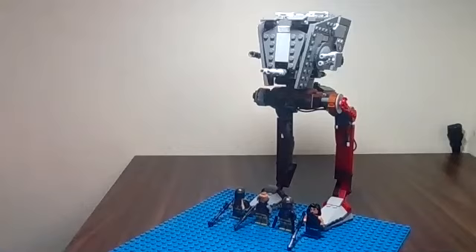This Lego set comes with plenty of fun and features, but you should get it when it's on sale, because at $50, you really don't get a lot more than from the previous AT-ST that Lego released, which sold for only $40. It looks nice on display, but it needs more features and a more solid build in order to justify the price it is regularly sold at. This is the end of the video — please feel free to leave any comments below.